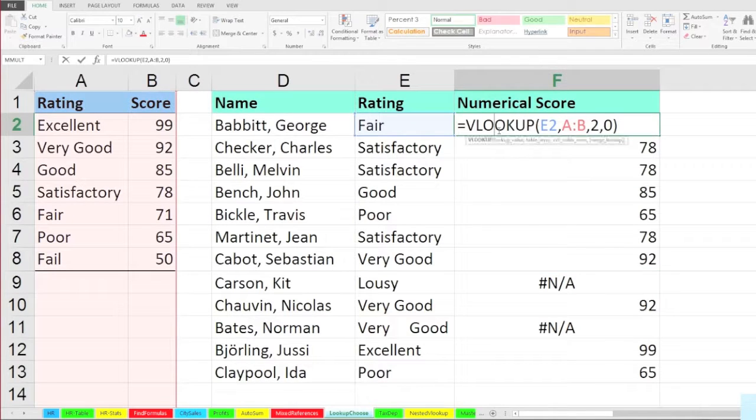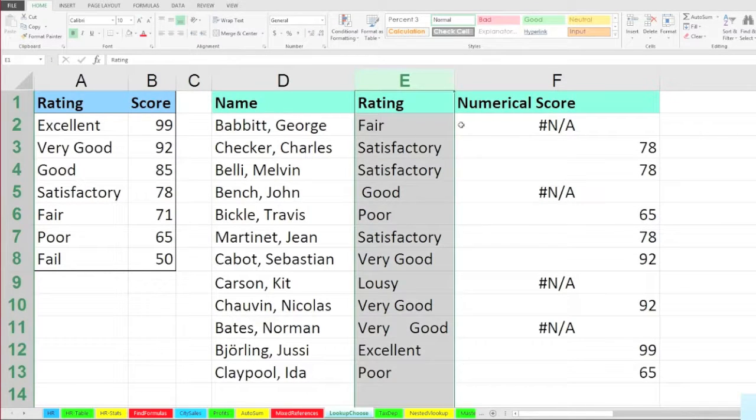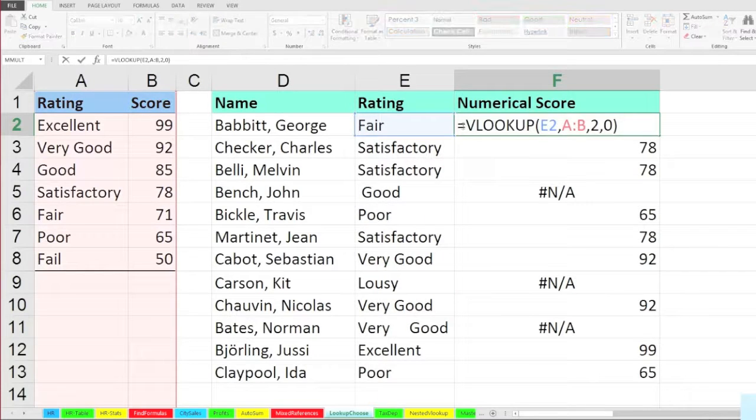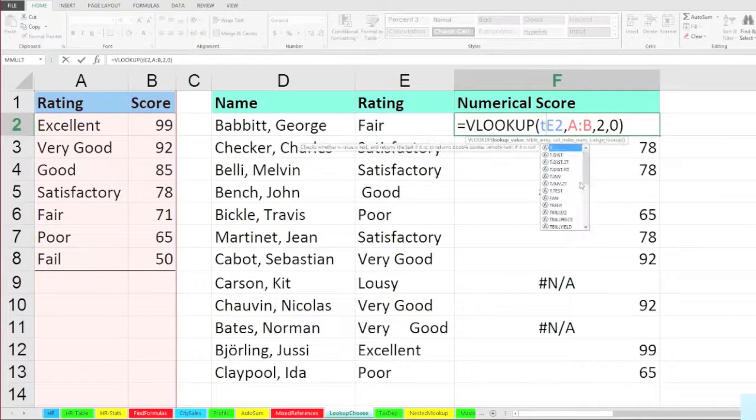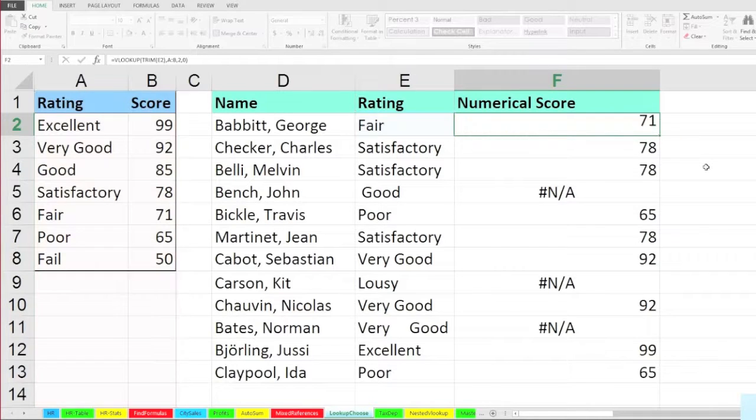A workaround here that could help. The long-term solution for situations where you've got trailing, and by the way, leading spaces, here's another one. I'll put in a leading space right there. Problem. Clean up the data. Now, you don't always have the luxury of doing that, but eventually you should. I'm going to use the function called TRIM. Trim will strip off trailing spaces, leading spaces, and if you have multiple consecutive interspaces, like we do down in row 11, it's going to take care of those as well. So I'm going to change this to TRIM and then recopy.